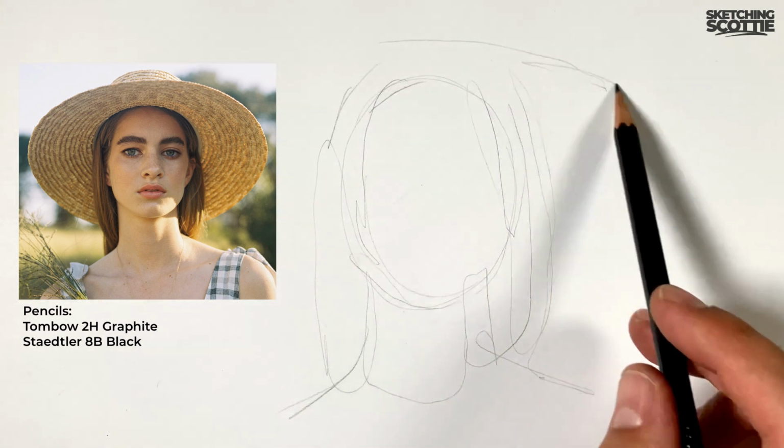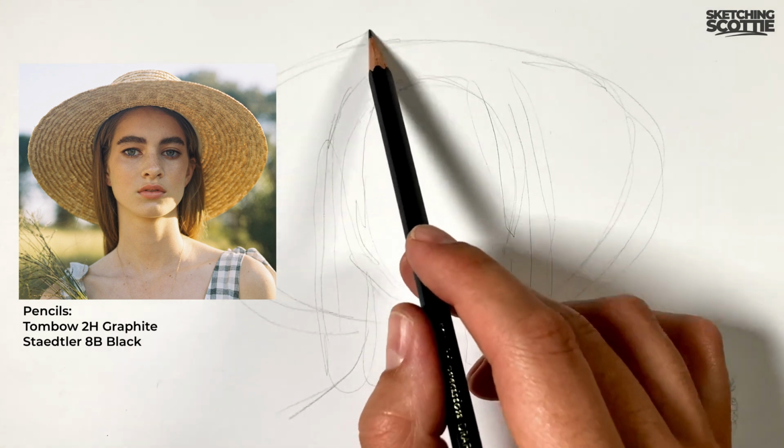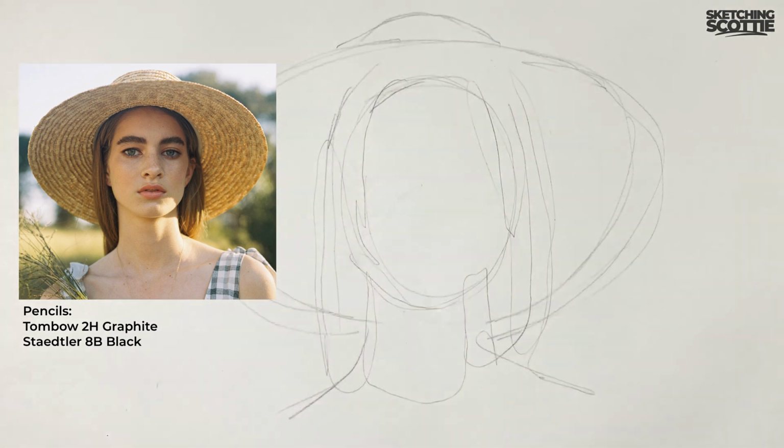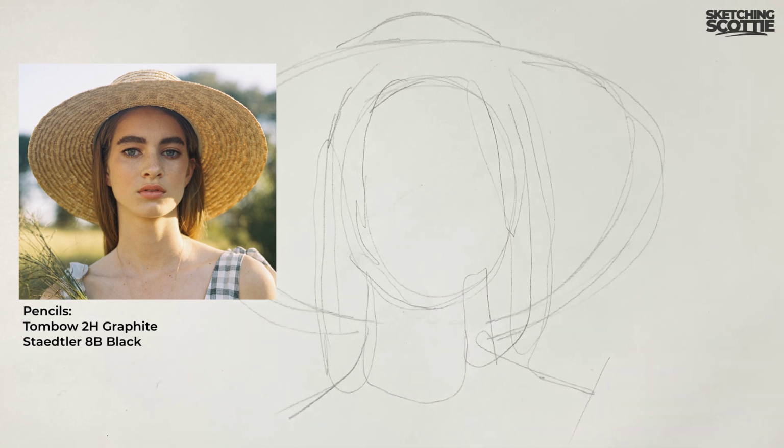Okay, now the hat, it's like this. Hopefully we get the main shapes in there. Top of the hat, the face, the neck. That's where the shoulder straps are.